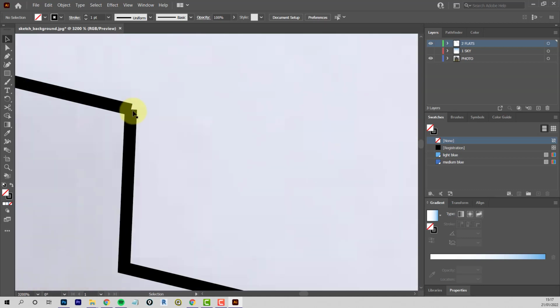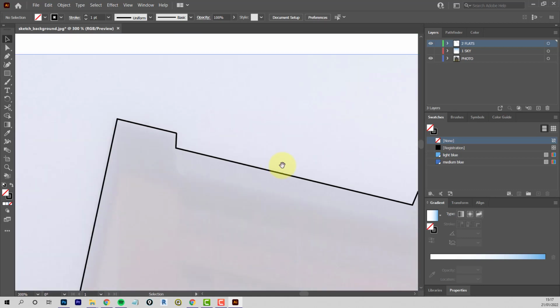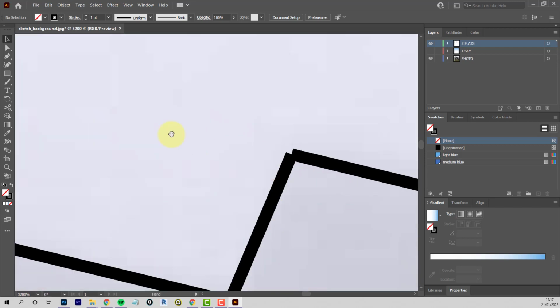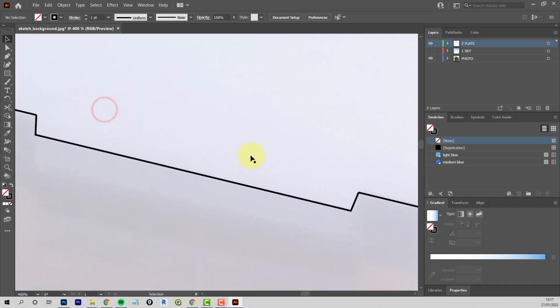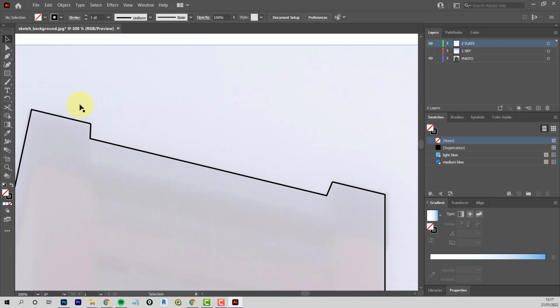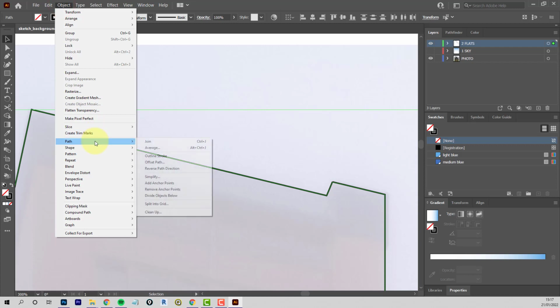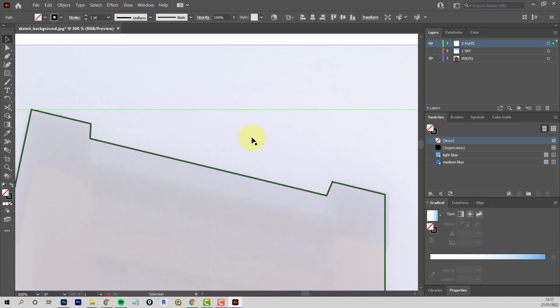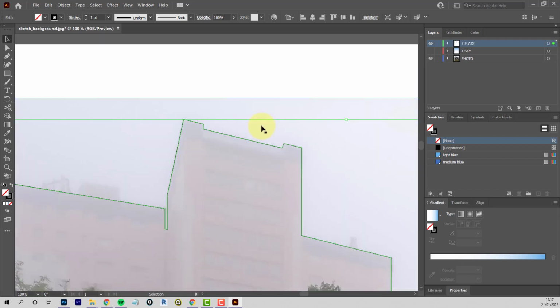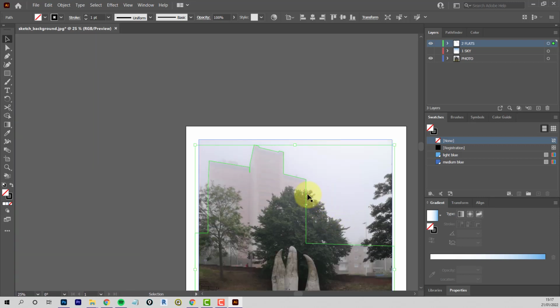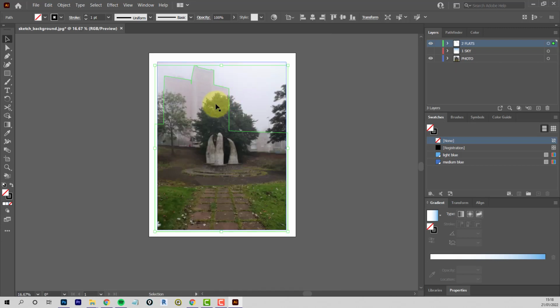It hasn't made a clean connection here though at either end. So what we would do there to turn that into a continuous line is join them together. Click this one, hold shift, click this one, object, path, join. Okay, and that's about my level of editing with Illustrator, to be honest. Like I say, I don't use it very much, but you know, bare minimum for me with this one.